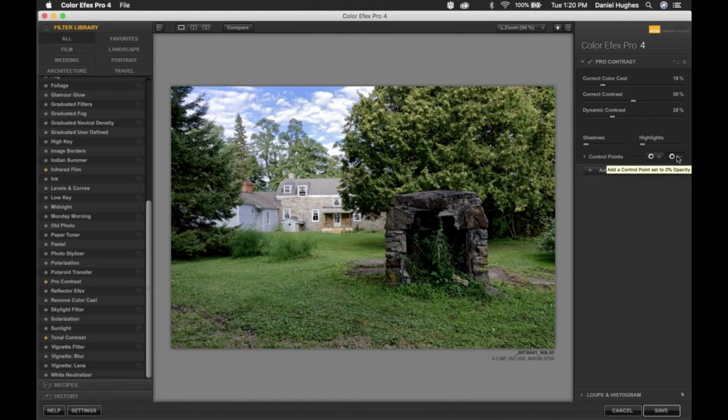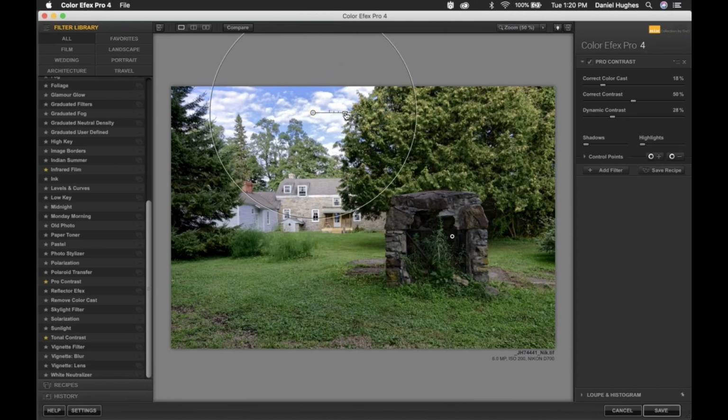So if I click on the minus control point here on the right side, and I drop my control point inside the shadow area of the old fireplace here, the control point is making a selection based upon what we put the point on. And since it's a minus control point, it's removing this filter effect.